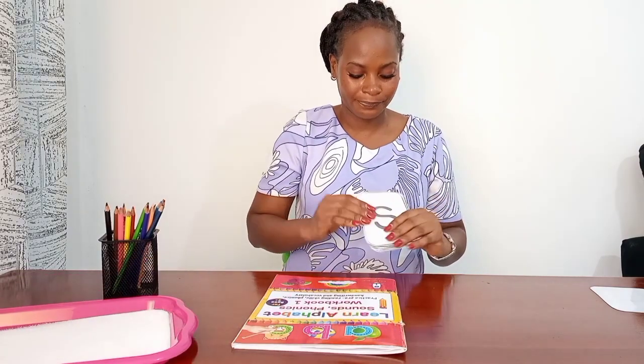I am always excited to learn the letter sounds with you. We have learned a lot of letter sounds already. Let's go through those letter sounds. Please say them out loud with me, okay? All right, let's go.